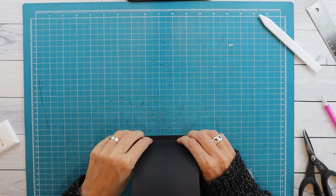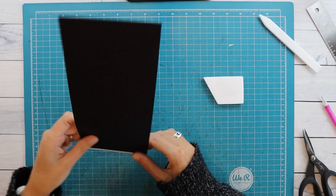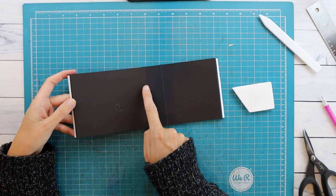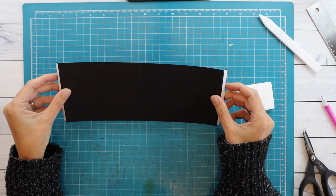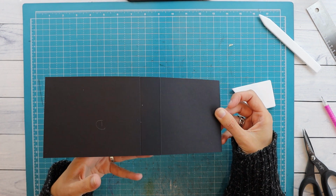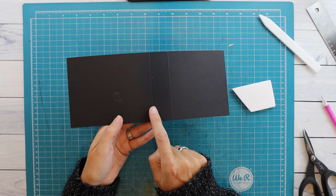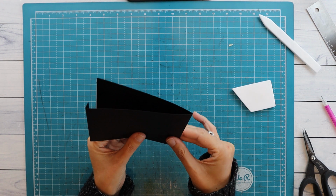I'm going to fold and burnish on those 3/8 inch score lines. So on this side as well. And I'm going to fold on that score line that we made at 5½ inches. So once we fold it and the tape is underneath us, it's the dented score line that we see right now on our work surface. I know that's really hard to see, but the tape is folded over and underneath the piece, and I'm going to fold on the score line that is indented. So I'm going to just pinch on it like that.